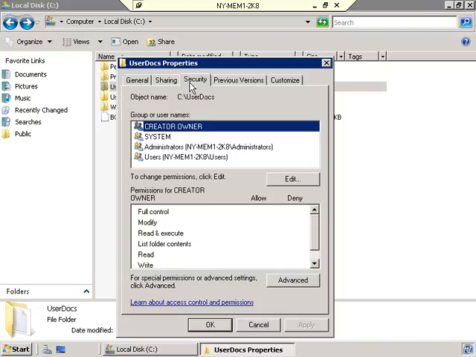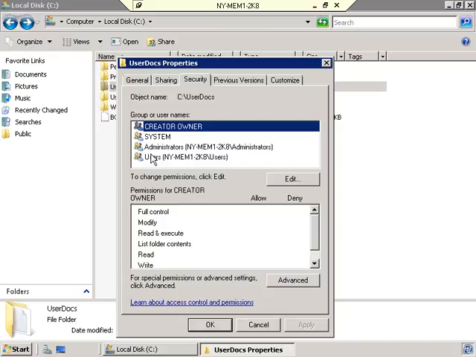Now this is the same thing that we just went over a few videos ago when we were looking at Active Directory permissions. As far as the way you go through and do this, it's exactly the same. The way you set up permissions on Active Directory objects is the same way we're going to do it here on a folder. So with NTFS permissions, you'll notice we have a list of users and groups. And then down here is where we have a set of permissions that have been either allowed or denied for each of these users or groups.